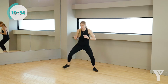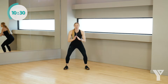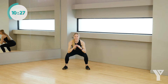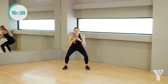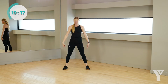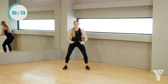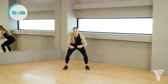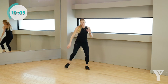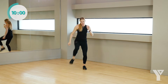And now we're gonna transition to plant our feet just wider than shoulder width. And I need you to squat with me right here. Again, remember that we are bringing our hips down towards our feet, not our hand down towards our toes. Option to build on that, we add that strong kick. Push. Push.